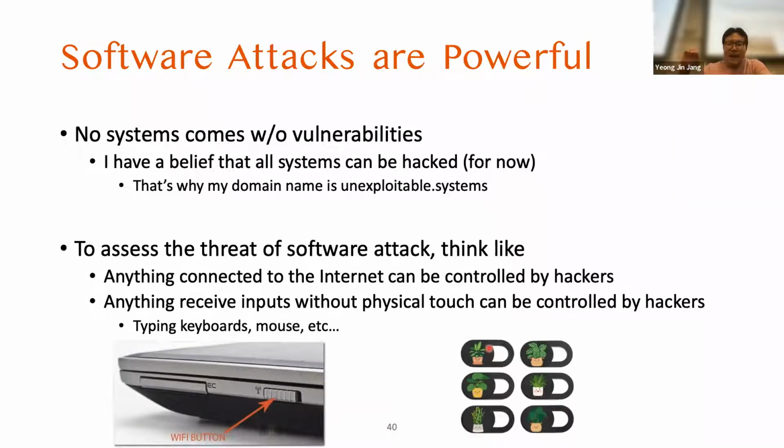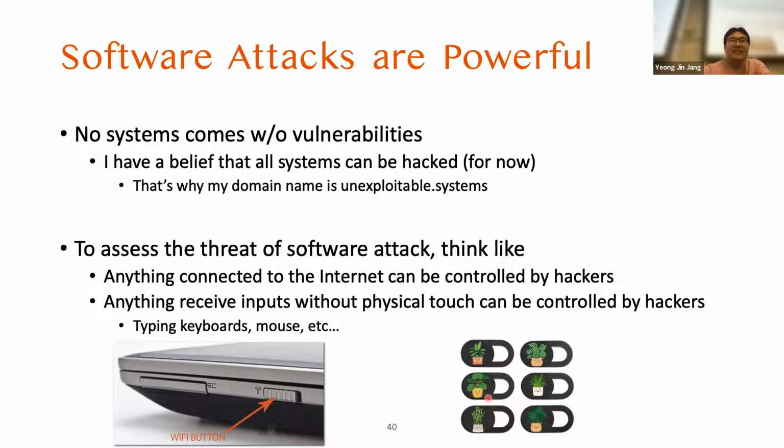For Apple devices, you will see the green light emitting when the camera is operating. And that has a physical wire to power the camera and power the, what is that, the light. So whenever the camera is active, it is guaranteed that the green light will be there. But many of the other laptops do not have that. So in that case, users don't know whether the camera is active or not. So in that case, we definitely need this kind of physical security step.